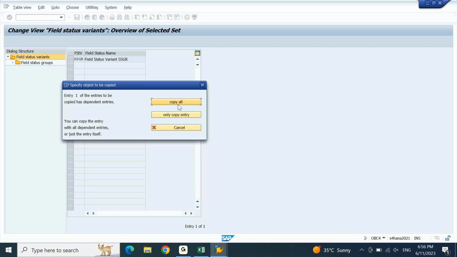If you click on copy only entry, only the variant will get copied, groups will not be copied. If you click on cancel, nothing will happen, the program will get terminated. In short, this will be cancelled. Now you will be always creating a field status variant by clicking on copy all icon. Okay, let us click on copy all icon here.